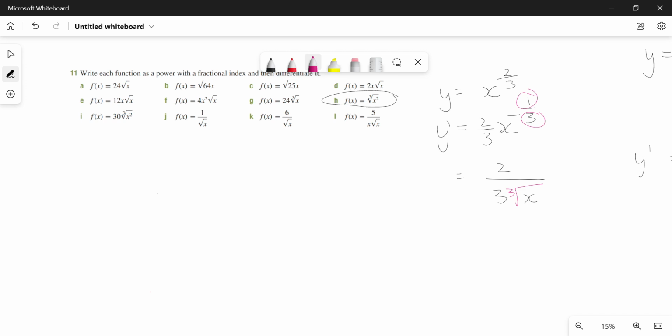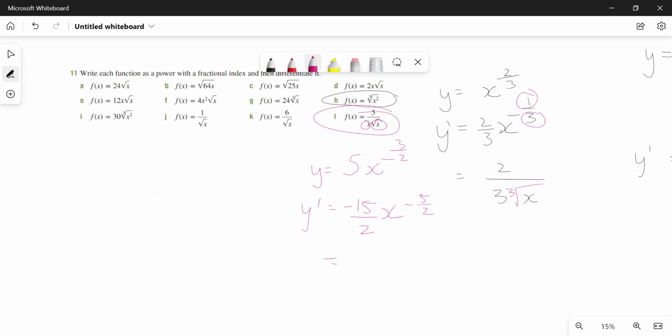All right, let's try the next one there. So if I look at that one, we've got y equals 5, and it's x to the power of negative, because I'm going to bring it to the top. And if you think of the power of the first one is 1 and the second one is a half, so we're adding, so 1 plus a half is 3 on 2, 1 and a half. So when I do y dash now, I times by negative 3 on 2, which is negative 15 on 2, x to the, when I minus, I'm minusing 1, which is the same as minusing 2 on 2, so I get minus 5 on 2.